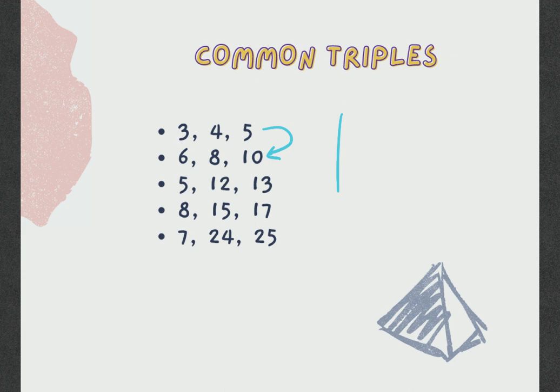Just make sure that it's the right one. If I give you a right triangle and I say that this side is 3 and this side is 4, the missing side is not necessarily 5. Why? Because the biggest side would have to be 5. Does that make sense? So be careful with your triples. Just because I give you 2 side lengths of 3 and 4 doesn't mean the third is always 5.